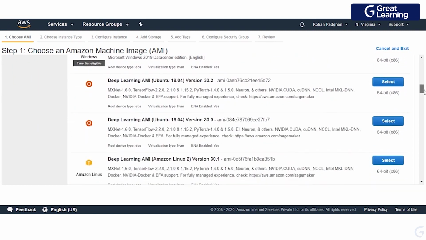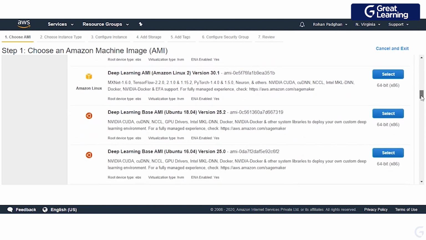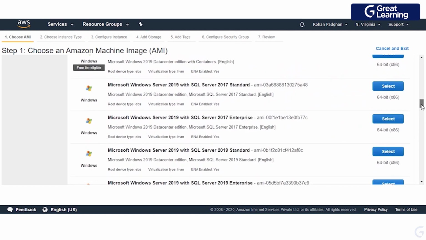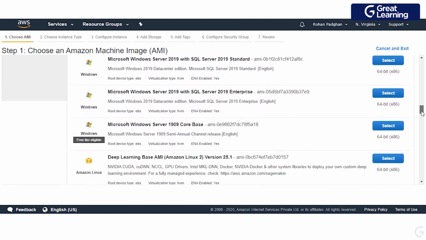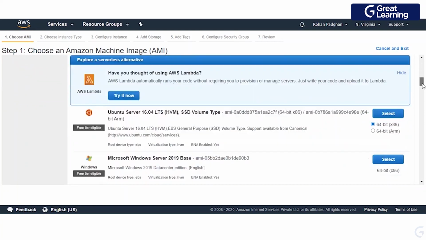Not all these instances are free of cost. If you scroll down, you see these deep learning AMIs. Now these are something that are not free for you. Why? Because actually these are something that come with higher configuration, and that is why you're charged for these instances. So the minimal size of instance is something that you can launch under your free tier account that you have. Okay. So this again is a free tier instance you see here. Okay. So you can actually go ahead and launch some of these instances.